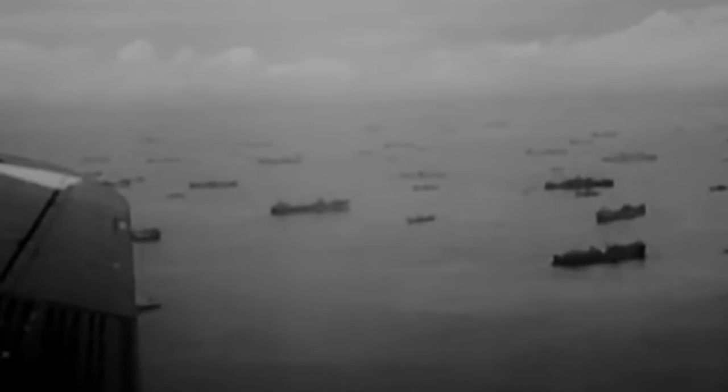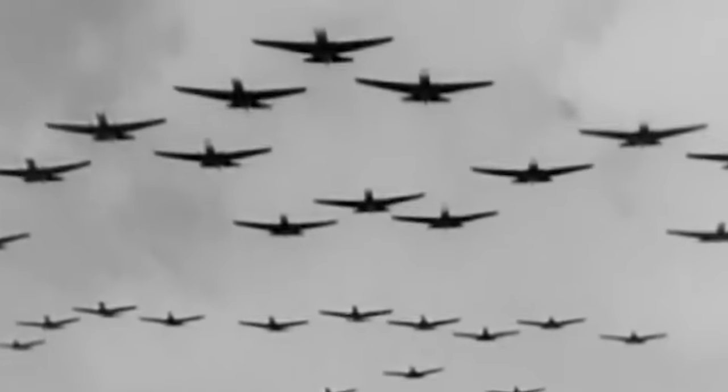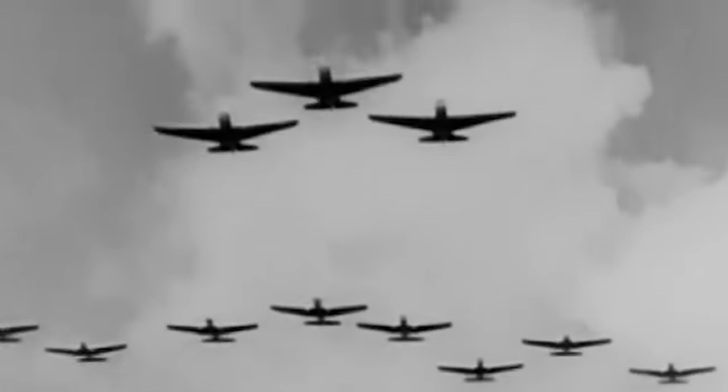The Japanese Mobile Fleet, under Vice Admiral Jisaburo Ozawa, consisted of 9 carriers — 3 fleet carriers and 6 smaller escort carriers — with some 437 aircraft on board, most of which were A6M2 Zeros that had to double as bombers. Facing this force was Vice Admiral Marc Mitscher's Task Force 58, with 15 carriers — 7 fleet carriers and 8 escorts — embarking 873 aircraft, almost half of which were Hellcats. Even with support from land-based aircraft, the Japanese forces were at a significant disadvantage, but as they were now fighting to protect their home islands, they would do anything to stop the American advance.